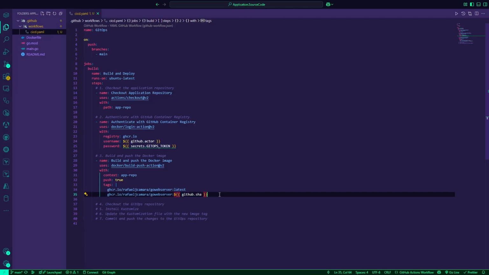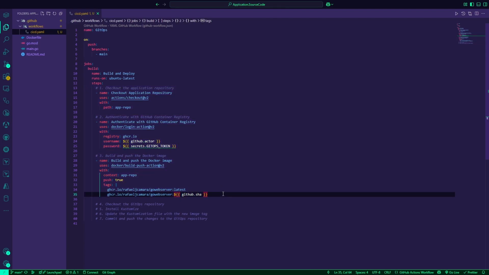So with just having these 3 steps here, so checking out the repository, authenticating against the GitHub container registry, and build and push the image. And by the way, on a normal CI pipeline, you would build the application, run tests, security scanning, blah, blah, blah. You can do much more steps.